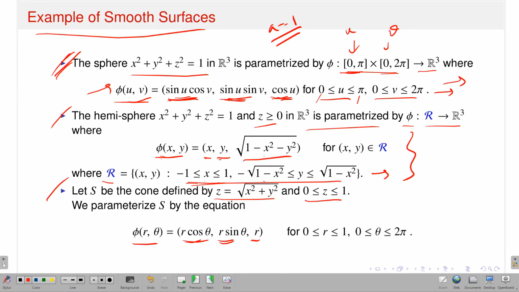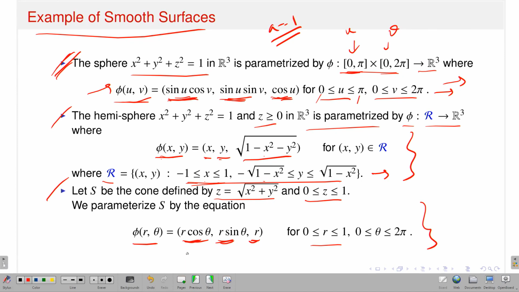Again you have to check that, with r running over the open interval (0, 1) and theta running over the open interval (0, 2 pi), it should be injective. And of course if I take any point from this region (0, 1) cross (0, 2 pi), the corresponding phi_r and phi_theta at the point P, that cross product vector, should be a non-zero vector. Again you can check it, you will get it. It's very simple because all the component functions are given, so you can do that.